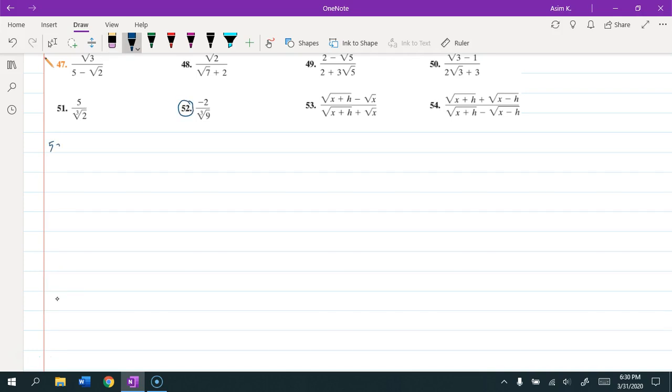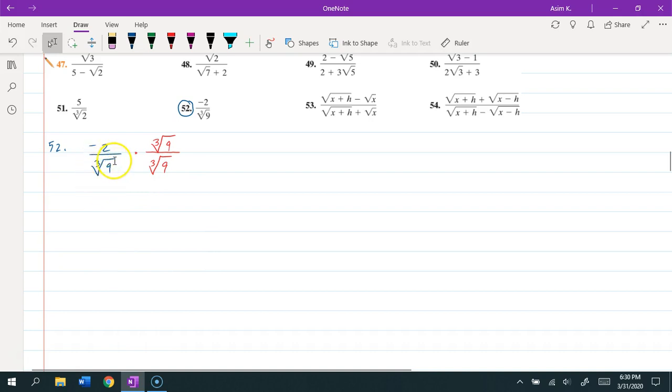Number 52 says that you've got negative 2 divided by the third root of 9. Okay? Remember, the objective is to get rid of the root from the denominator. So here is a common mistake students will make. They'll say, well, this is what Brother Austin was doing the whole time, so I'm just going to go ahead and do that. I just want you to pause and think about that. Okay? Just think about why this is wrong. All right? Look.